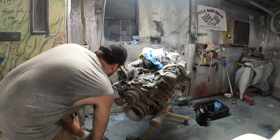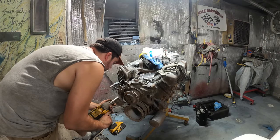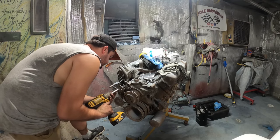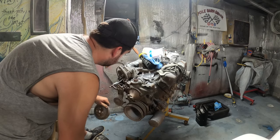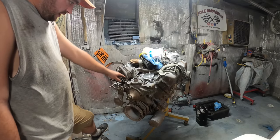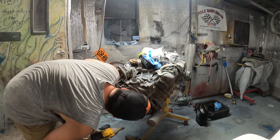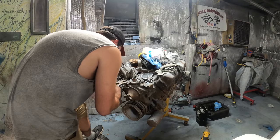I just realized you can't use the water pump housing from the RV — dumps on a different side. So this is the 383 out of the Sport Fury and I kept it around for parts — and I'm glad I did because we need some. I think this water pump housing will work. Nothing's going to come apart easy on this thing. It still had water in it — of course it did. There's also a heater hose fitting that's right in the way of absolutely everything.